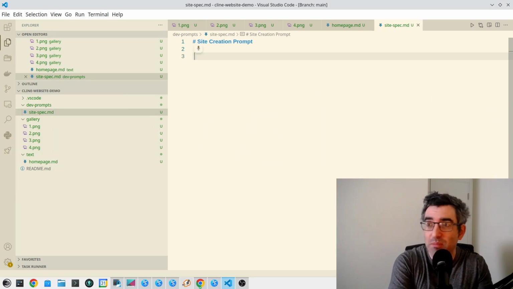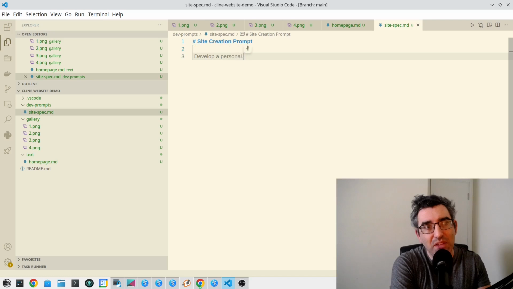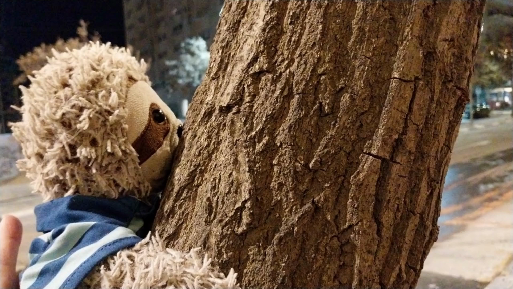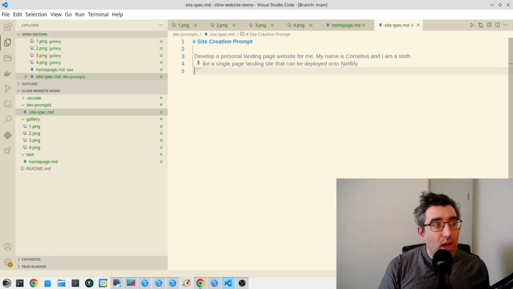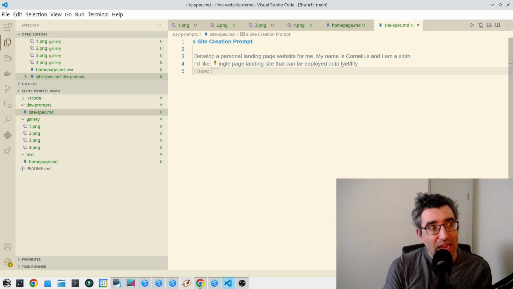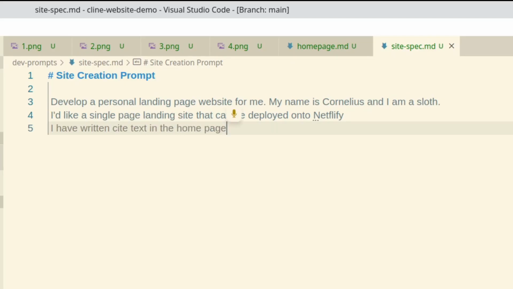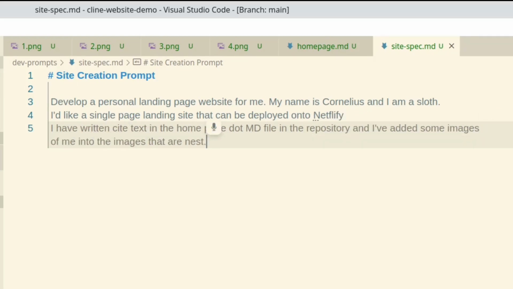Develop a personal landing page website for me. My name is Cornelius, and I am a sloth. I'd like a single page landing site that can be deployed onto Netlify. I have written site text in the homepage.md file in the repository, and I've added some images of me into the images that are nested under the gallery folder.